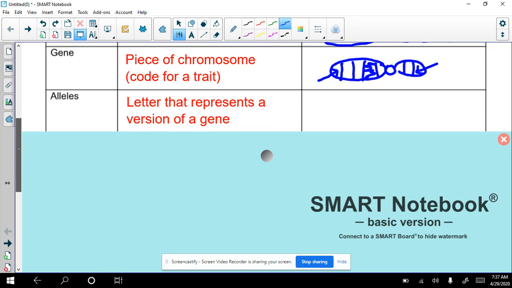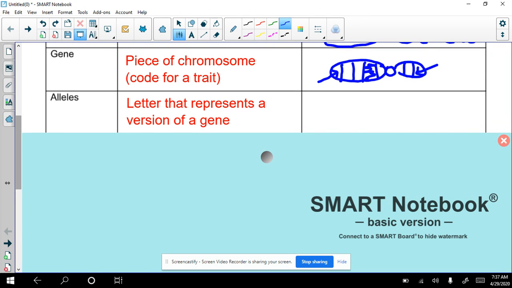Now, when we're talking about these genes, they can come in two different versions. And those versions are called alleles. And we usually use a letter to represent an allele or a version of a gene. So, for example, if we're talking about height, I might use the letter T. Uppercase, it's going to mean one thing, and lowercase is going to mean something else. So these letters are known as alleles. Okay? It literally is going to mean which version you got from which parent. And it really doesn't matter which parent gave you which trait, but this is one of the reasons why you might look more like mom or more like dad or have one trait from one and another trait from another.